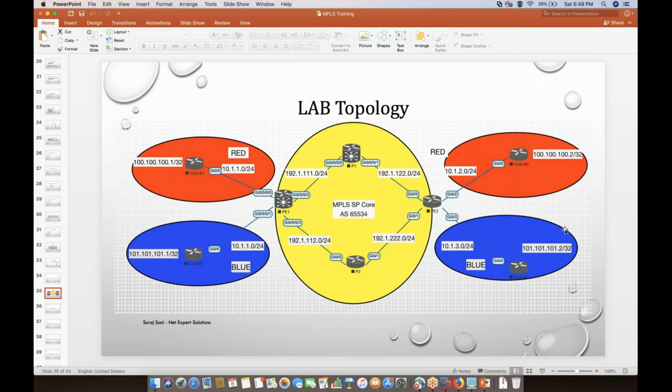Guys, from my experience, I can say L3 VPN is one of the complex kinds of configuration which you need to perform in a service provider network, and troubleshooting this is again more complex. So you have to have all these steps in your mind, that you are doing this, you are getting this.